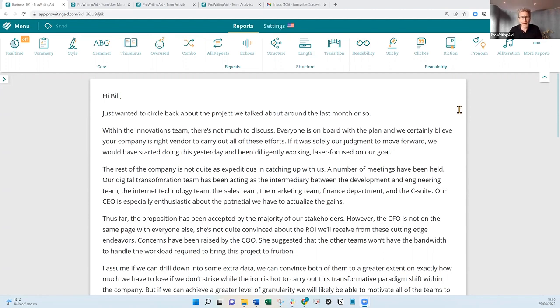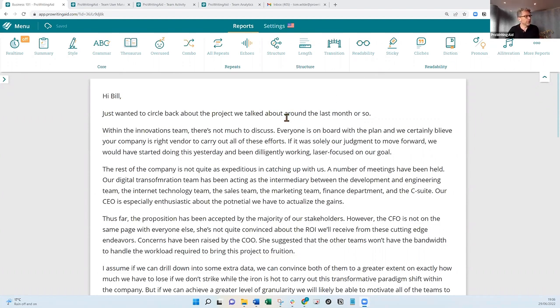So our Word add-in, our Outlook add-in, our Chrome extension, our Google Docs add-on, our desktop app, and ProWritingAid Everywhere, our brand new native app for Windows, has exactly the same look and feel. So wherever you're writing, wherever you're using ProWritingAid, it has the same look and feel.